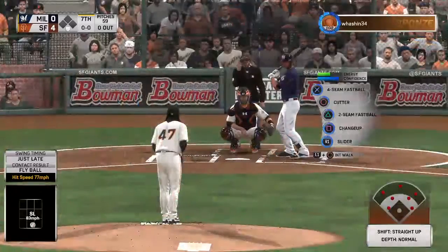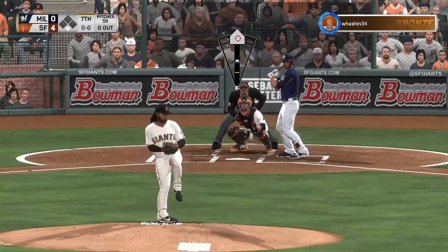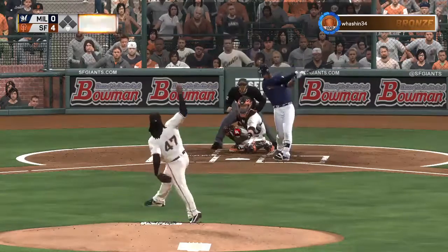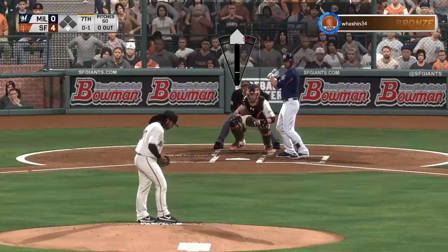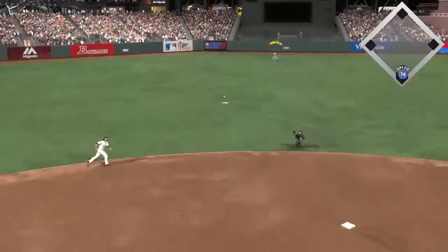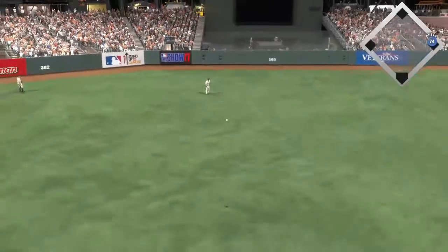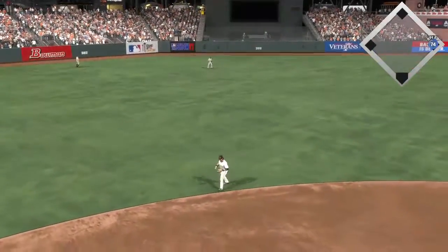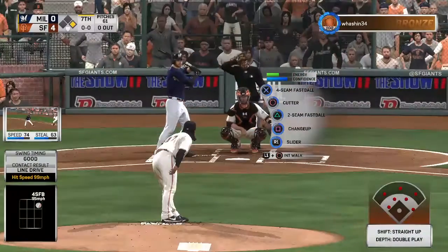Digging in and looking for more, Domingo Santana, 1 for 2 on his line so far in the game. And that's cut on and missed, 0-1. Man, I tell you what, I love how he's pitching right now. He has continued to pound that first pitch for strikes. When you do that, you set yourself up for great success. And that's in for his second hit of the afternoon. So the Brewers get their leadoff man aboard to start out the frame.